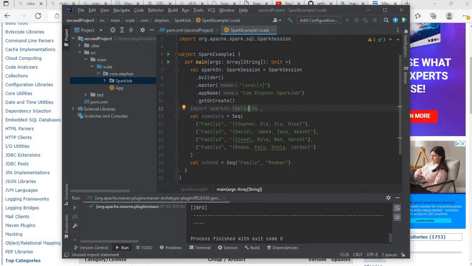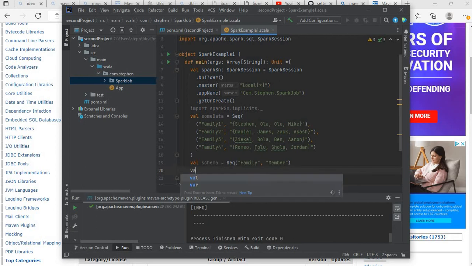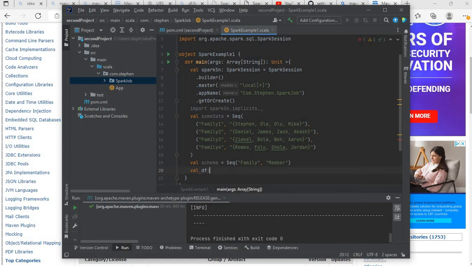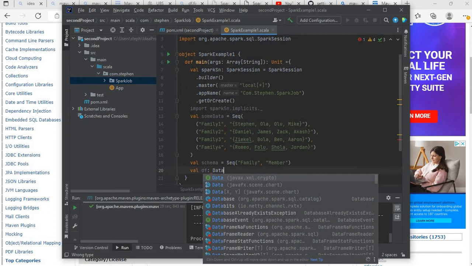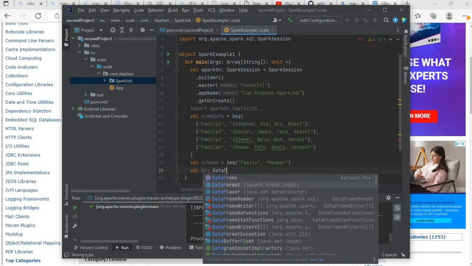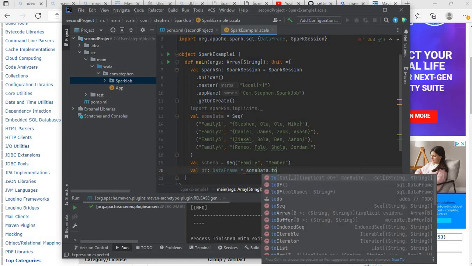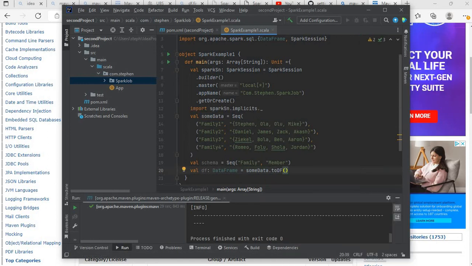To create a data frame, I'll use var df, the data type is a DataFrame, equal to the sequence, which is some data, toDF. Then the schema will be that schema.